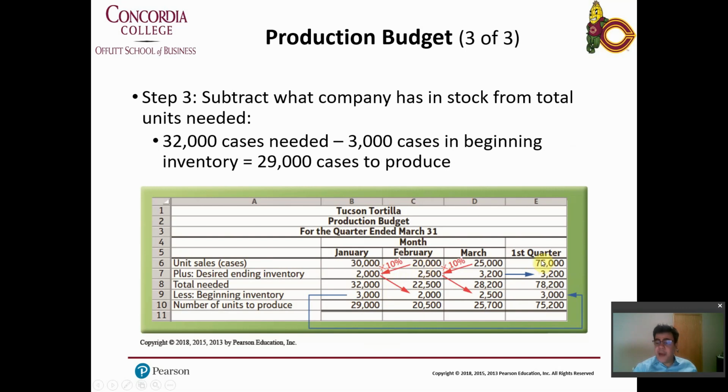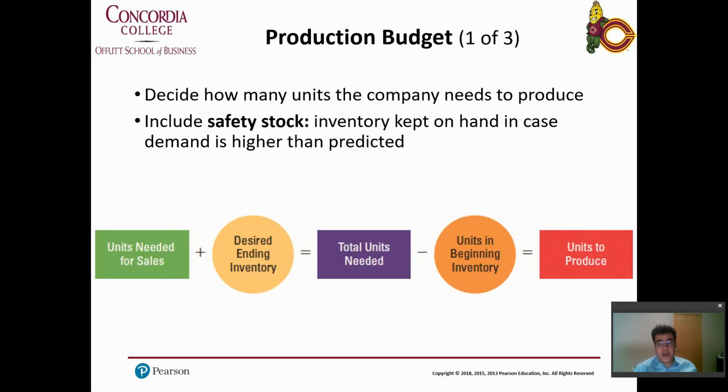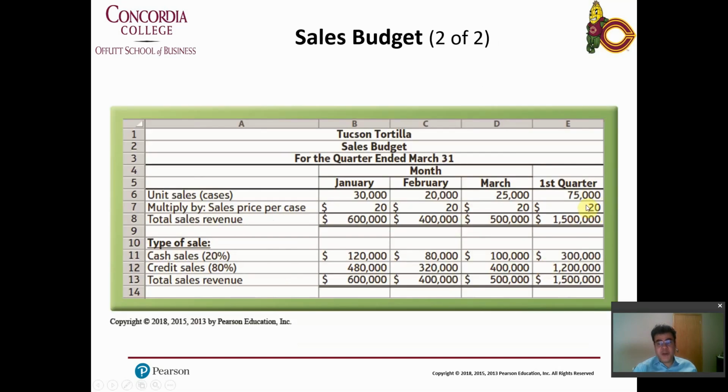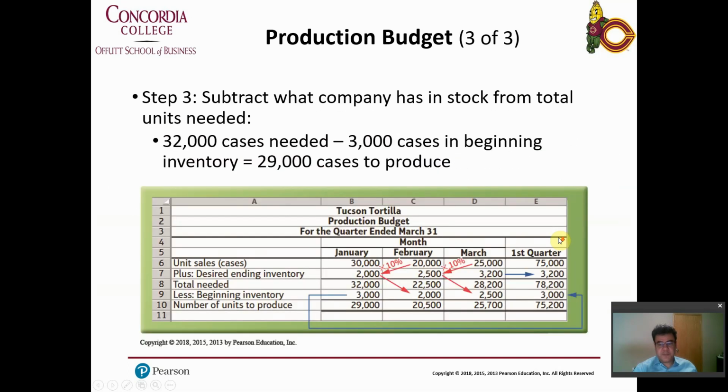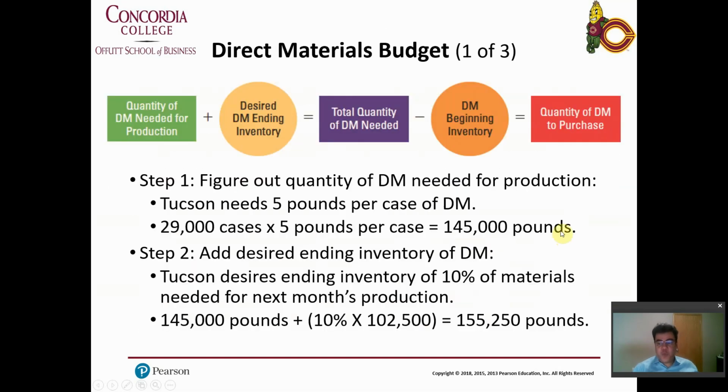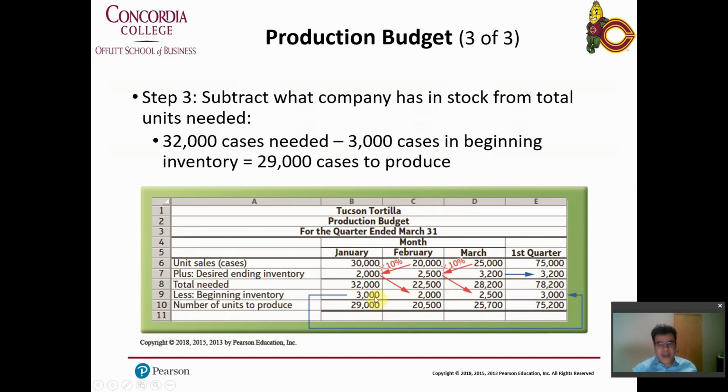And then when we combine it, we sum our unit sales. For our ending inventory, the first quarter starts in January and ends in March, so our ending inventory is our ending inventory in March. And our beginning inventory is our beginning inventory in January. So pay attention, we never sum inventories, as well as here, we never sum prices. It doesn't make sense to sum prices. And then, okay, we will produce here 29,000 units in January, 20.5 thousand in February, 25.7 thousand in March.